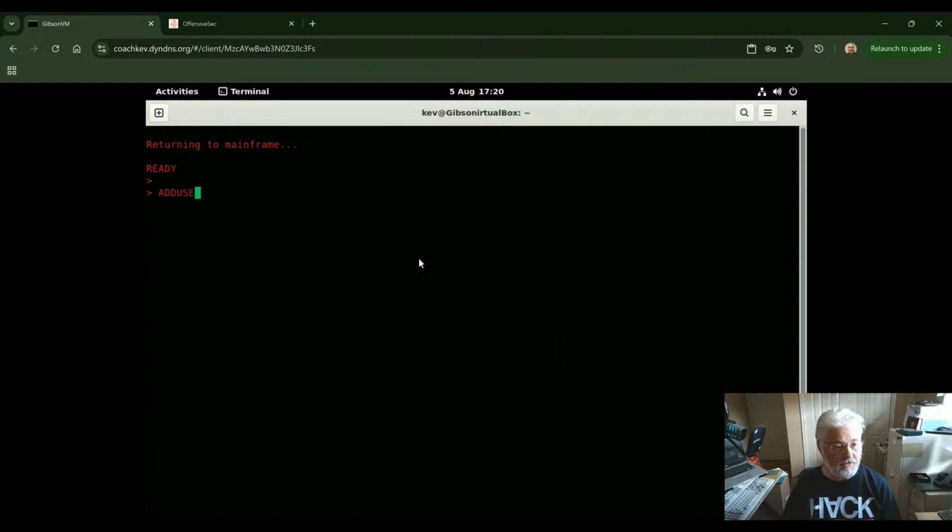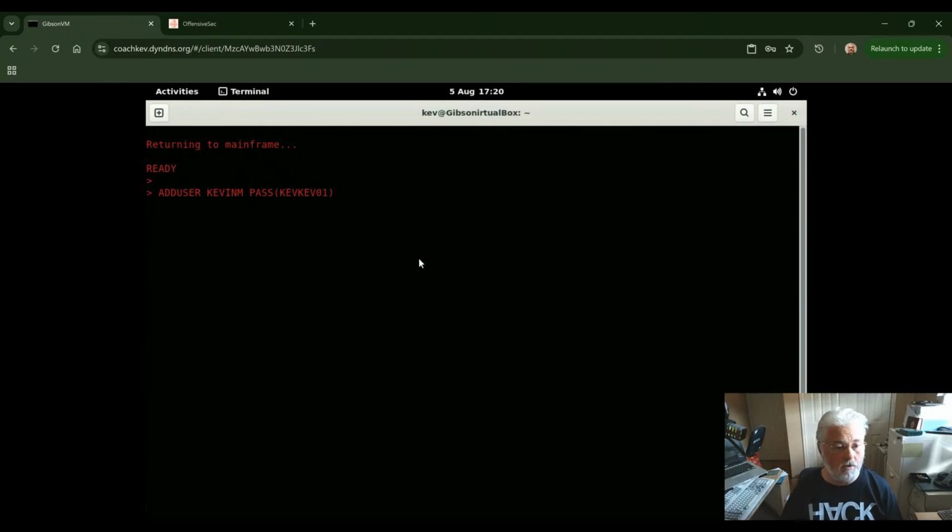I'm going to add myself as a user, so I can use the RACF command, adduser Kevin, and I'll call myself Kevin M. And it's a simple version of the add user command. So I can add the password, I don't know, something simple like that, 01.